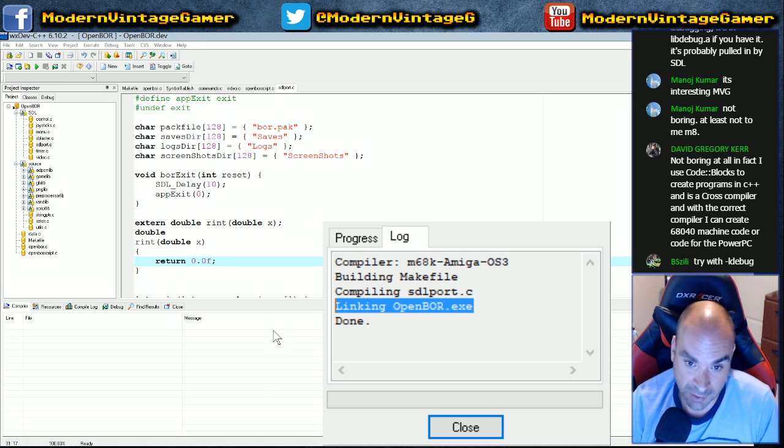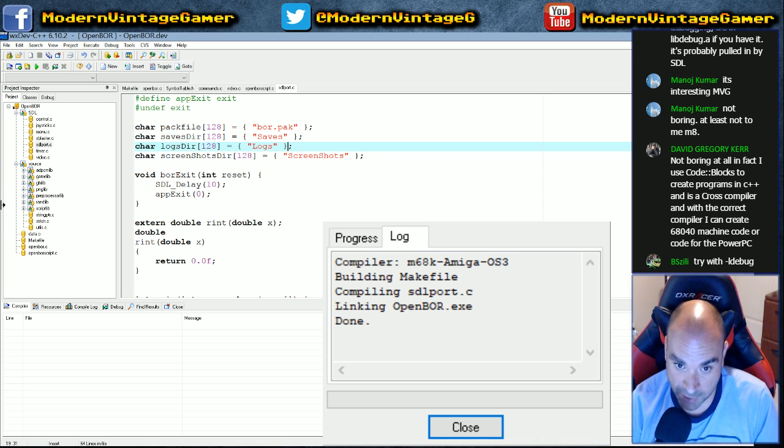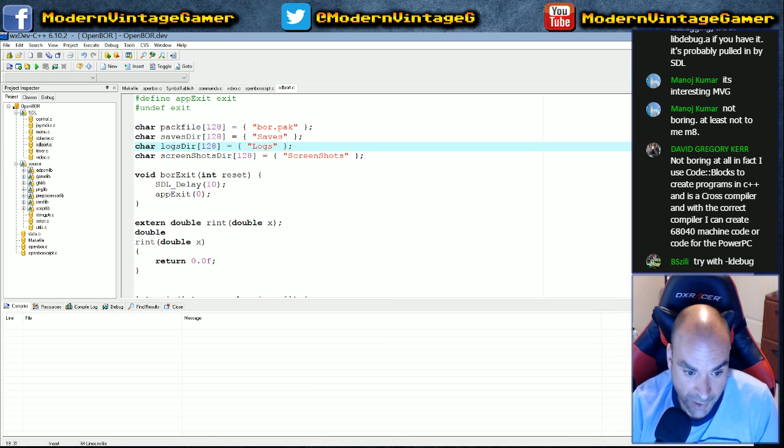So now let's run it and see what happens. Beats of Rage, or OpenBOR, needs these .pack files, so I'm going to have to see if I can grab one of those. But before I even do that, I'm just going to run the executable and see what happens. It's probably going to guru the Amiga, but it may not. So now I fire up WinUAE, and hopefully it's not going to crash my stream like it did before.